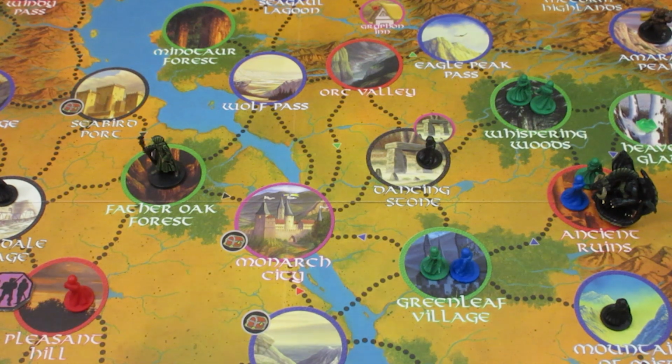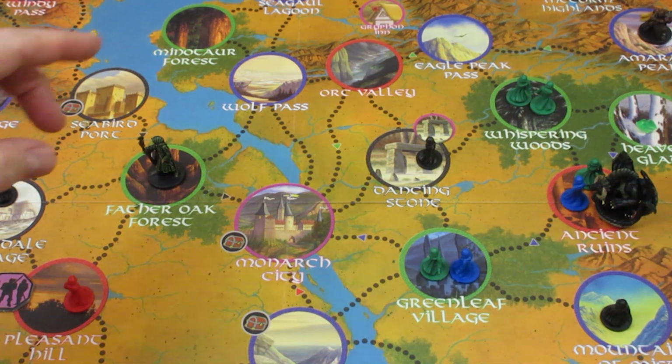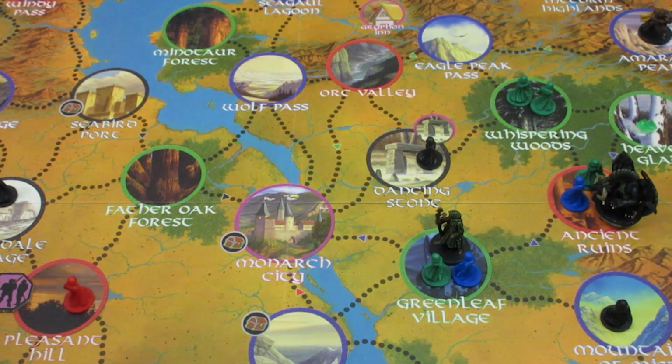Alright, we're all prepping for next episode to take out the dragon, who is 2 steps away from Monarch City. So is the demon, but we can only take out 1. I think we're set up pretty good to take out the dragon next time. So for another 2 actions, he will move 1, 2 to Greenleaf Village. And for his final action, because he's damaged a little bit, he'll be able to heal as well, 1 with the earth. We'll read that here in a second.